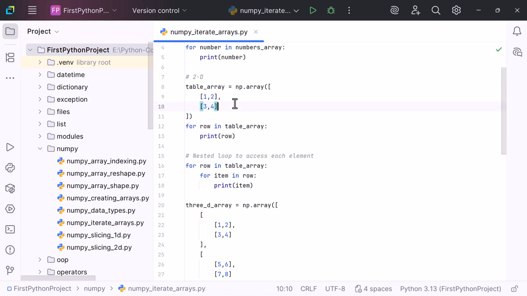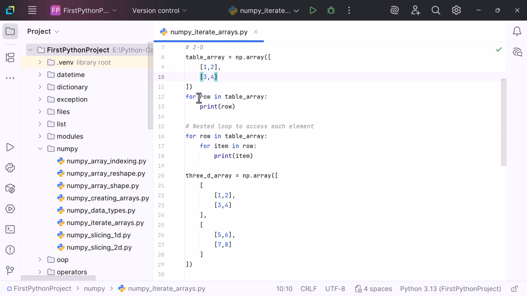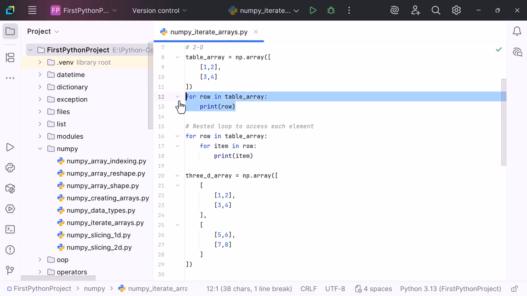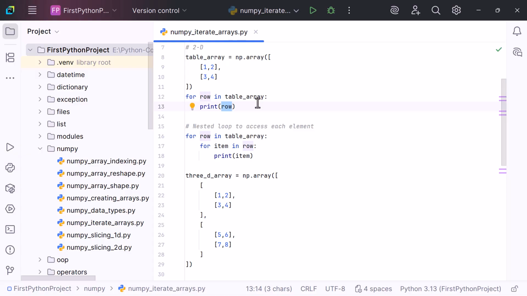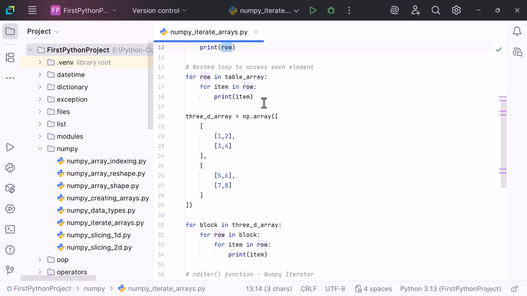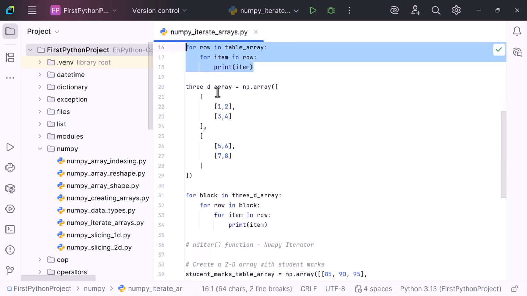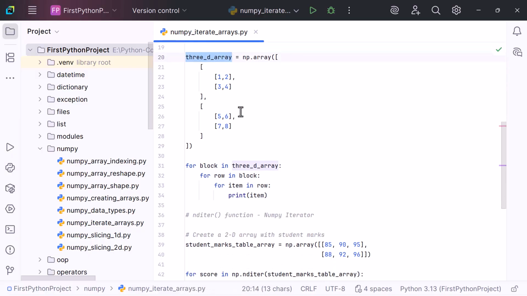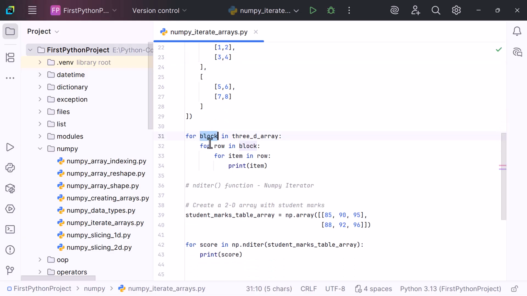We learned how to loop over each row and then go deeper to print each value inside those rows using a nested loop. After that, we moved on to a three-dimensional array. This one is like a cube with blocks, rows and items. And again, using 3 nested loops, we printed every single element from the 3-dimensional structure step by step.